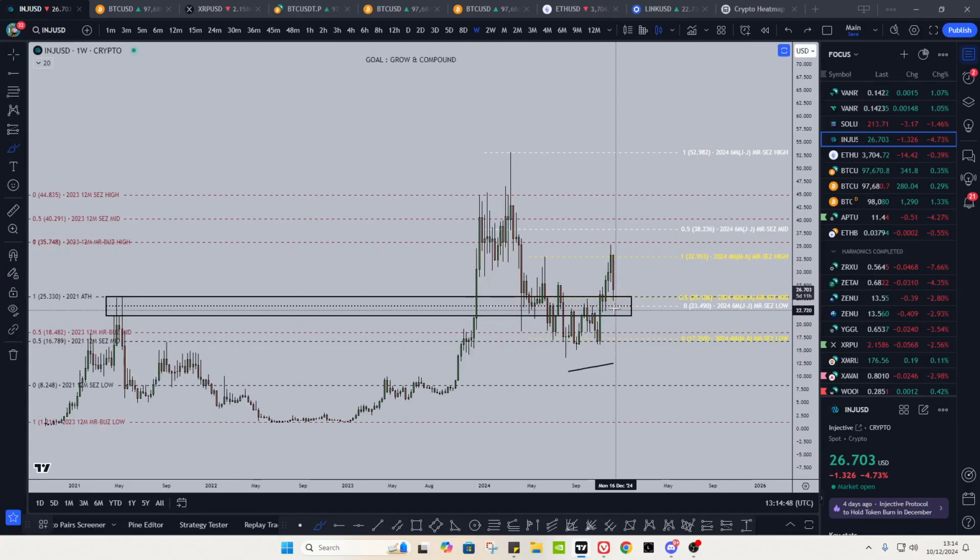Very clear invalidations, very clear entry. The risk management model is very, very clear. You enter here, you just literally target, okay, you've taken this high out. Literally, your next target is $52, guys.